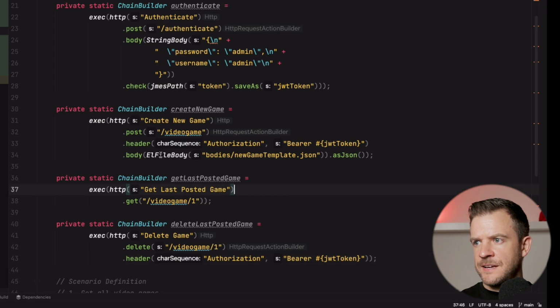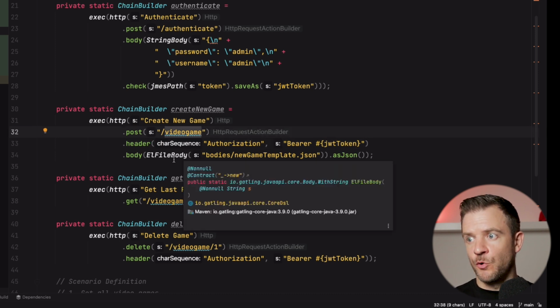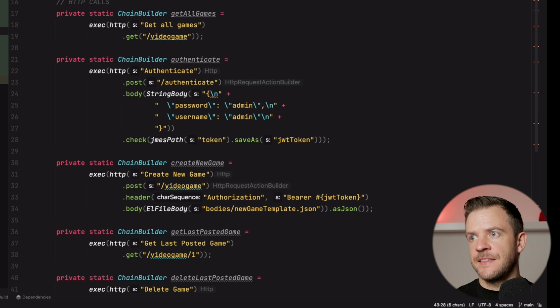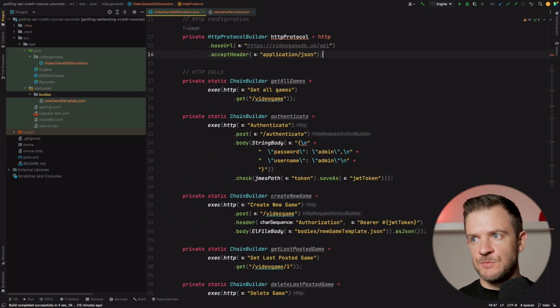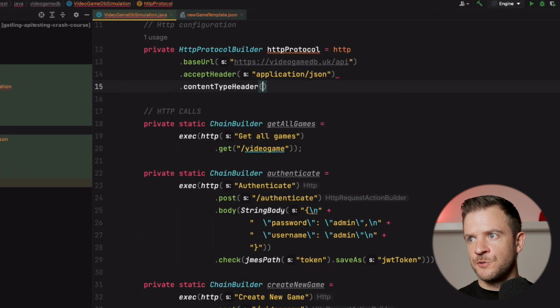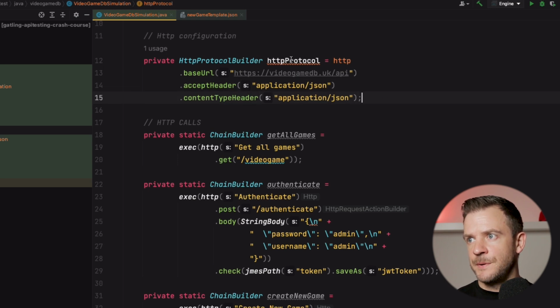One other thing that we'll want to add here quickly: in our post call and our delete call, when we're calling the video game endpoint, we're going to want to make sure that we have a header for the content type being application JSON. We could either add that as headers individually, or we could just set that as the default so that the content type header gets added to all of our calls. I'm just going to go ahead and add it to all of our calls to make it a bit simpler. So just in the HTTP protocol, I'll add a content type header, and this one will be application JSON. So again, we're setting two different default headers here, the accepts header and the content type header. Those are just being set up in our protocol at the top.